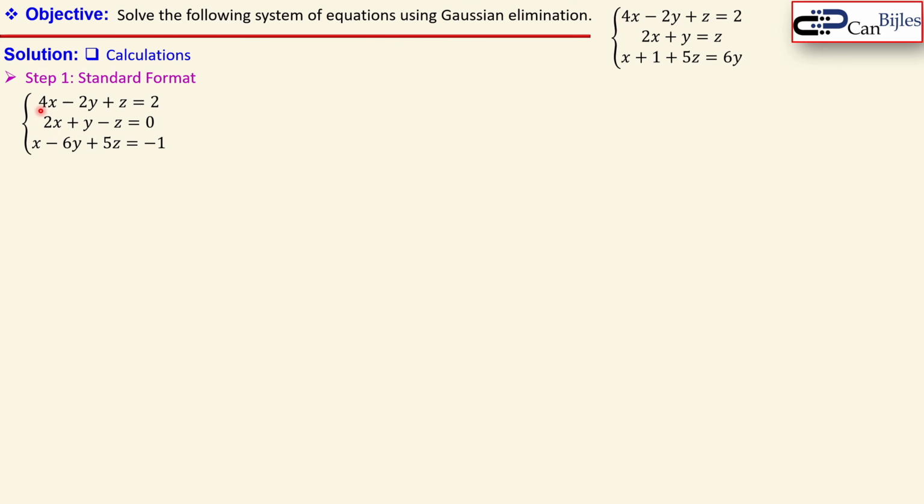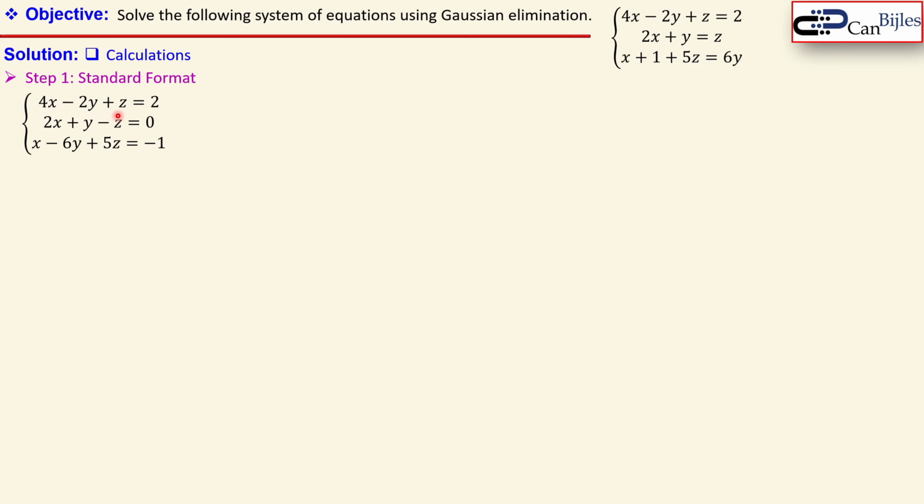So that's actually shown here. So you see here the first equation is as it is. But from the second equation I moved that z from the right side to the left side, so it will be minus z is equal to 0. So I need to have at the right side, after the equal sign, all constants. Okay, the third one is also not in the standard form, so I need to move this 6y to the left side, so it will be minus 6y, but I also need to move this 1 to the right side, it will be minus 1. So you have actually here minus 6y from the right side, and then also 1 goes to the right side, will be minus 1. Now everything is in the same order.